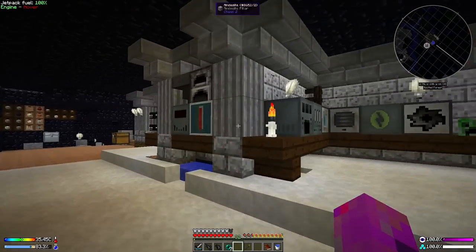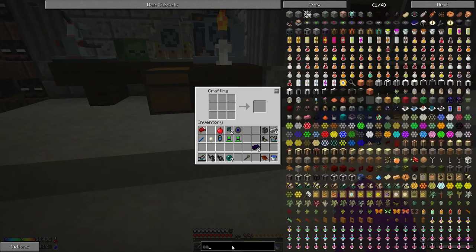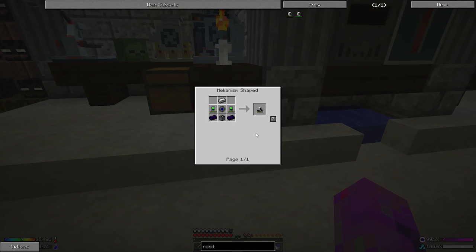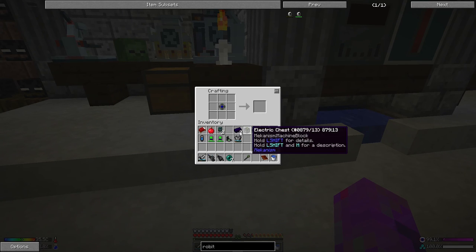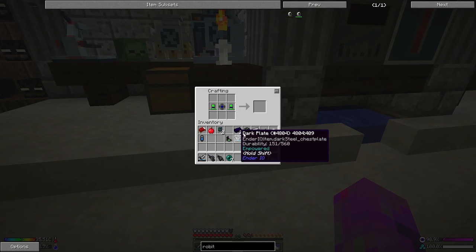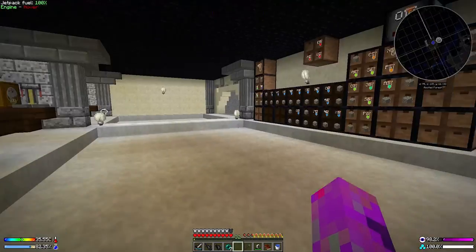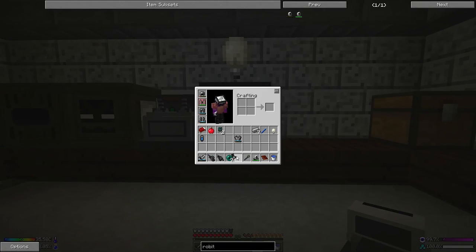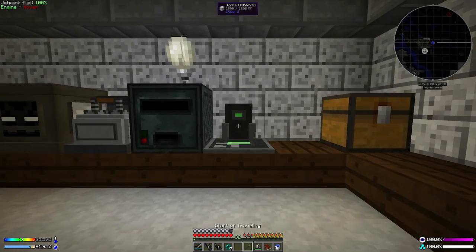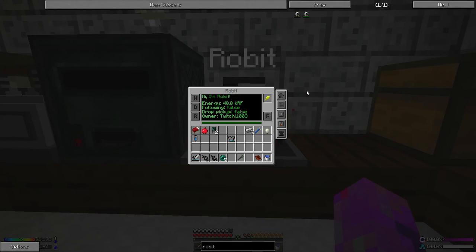Not quite enough to make another one, but we knew that ahead of time. Hopefully if everything's been done properly we should be able to just go — it was just being weird on the shift-click. But that's that — we've got this little robot piece. Where was the charge pad? There we go — is it getting power? We're going to pop this in here.